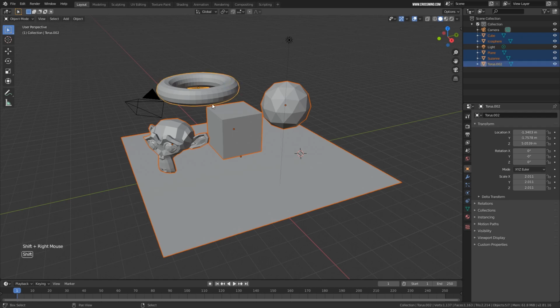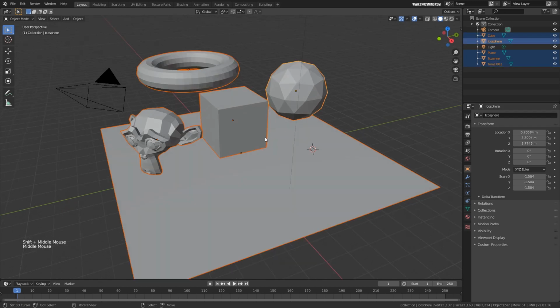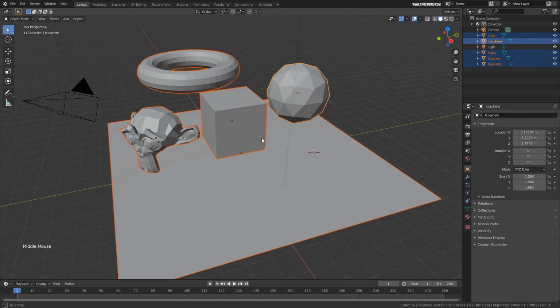Now you might be thinking, what is the active object? There are many uses of the active object. It's a way of communicating within Blender that the highlighted object is the active one. So when you shift select, the most recent selection is the active object. Okay, if I deselect anything, so if I only have one object, then that one object is the active object. If I have multiple objects selected, then the recent selection is the active object, the one with the yellow border.